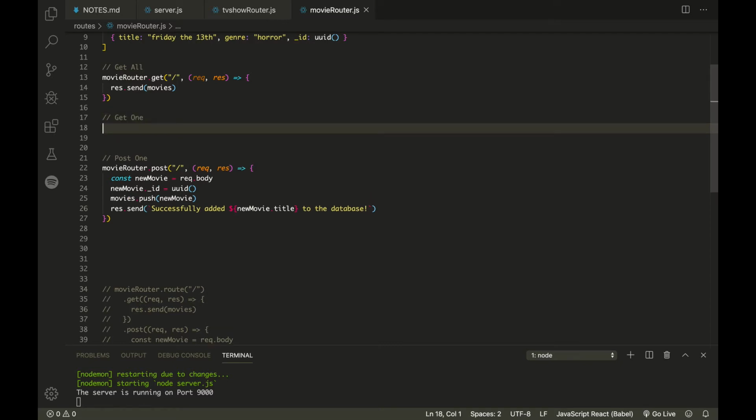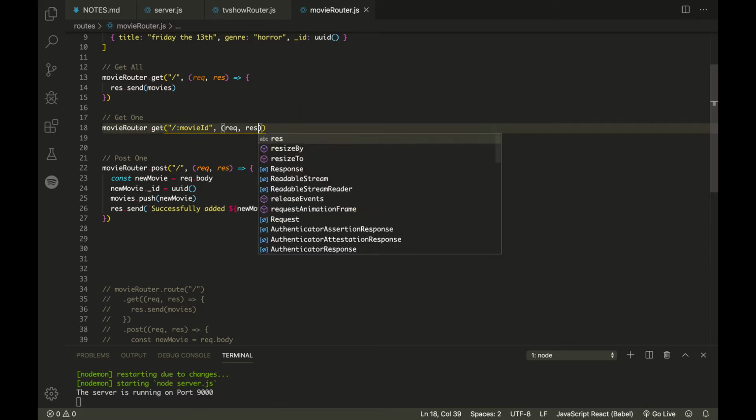All right, so this route will start the same. We'll say movieRouter.get, but here we need to craft an endpoint that expects a parameter. So it needs to be / really anything. Anything they send after / needs to be able to be received here. The way that we do that, setting up the route endpoint, is we use the symbol colon and then give it a parameter name. So I'm going to say movieID. All right, and we'll finish off the route.